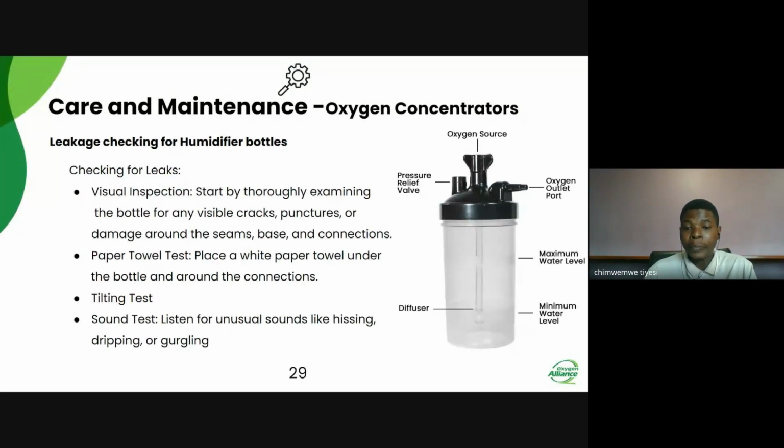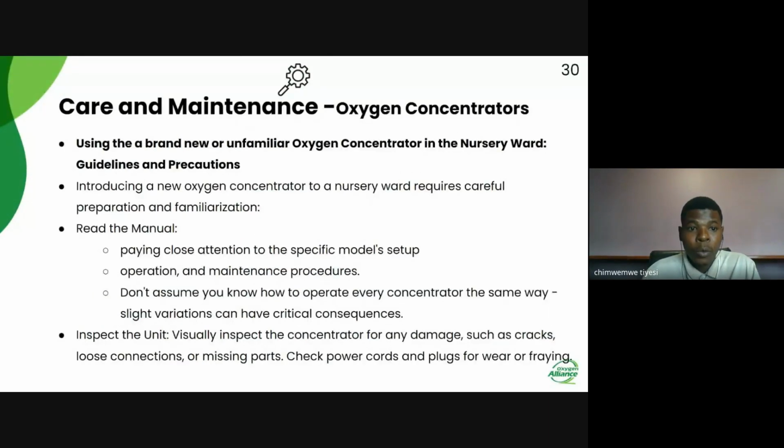Inside the humidifier bottle, there's a diffuser that often, if it's not cleaned, gets occluded with dirt and other elements inside. So if for any other reason you are hearing the pressure relief valve popping, it may mean that the diffuser is occluded and you need to wash it. Some people use a little bit of vinegar to clean the humidifier bottle and that part of the diffuser as well.